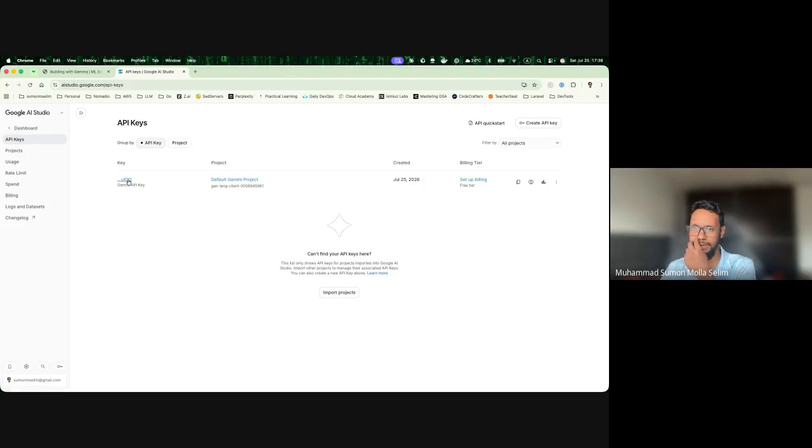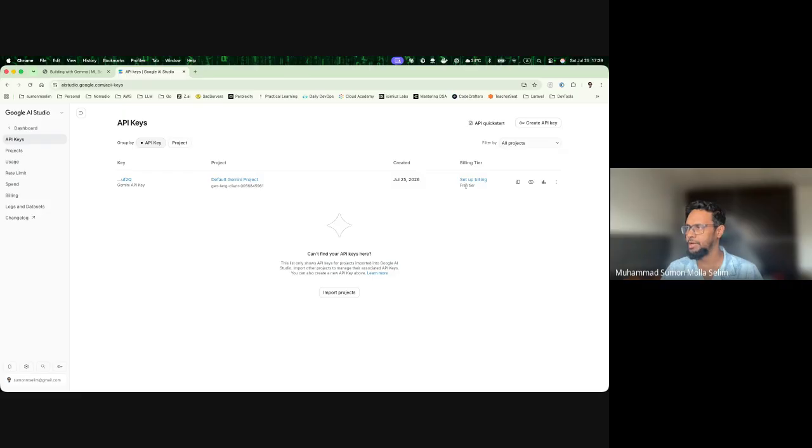And as you can see, I have already created an API key, and it's in the free tier. I have not yet set up billing, because I don't want my money to be cut off if I use it beyond the free tier. So for now, I'll just keep it as it is, and we'll use the free tier.